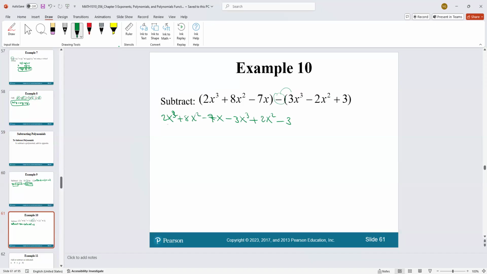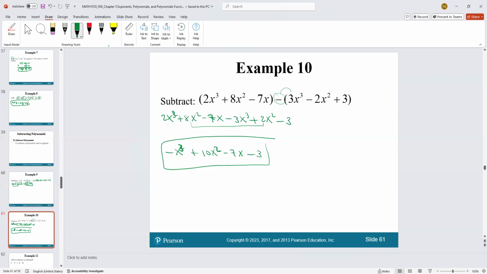Combine like terms, x cubed, x cubed, so that makes it negative x cubed because 2 minus 3 is negative 1. Now you're done with this one. Let's go with another one. We're going to have 8x squared, 2x squared gives us 10x squared. We're done. Now we have negative 7x alone by itself and negative 3 all alone by itself. So this is the final answer. Remember, this is a 2. Okay?